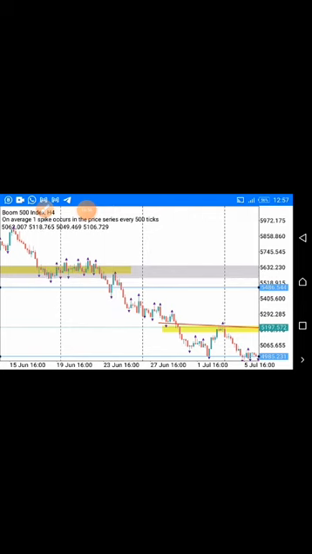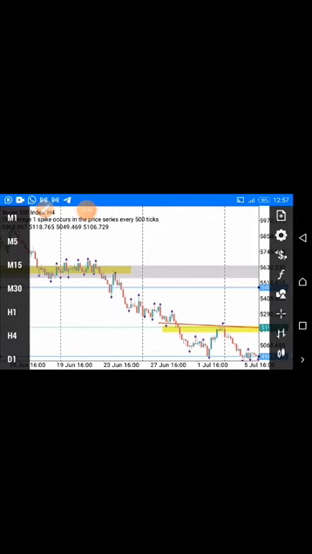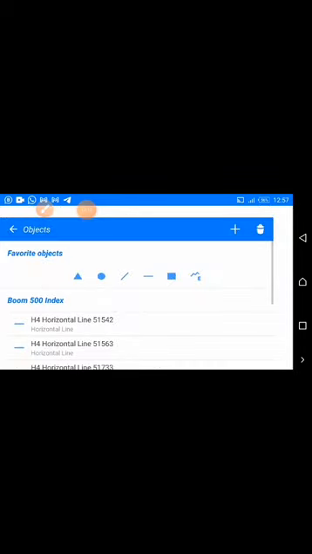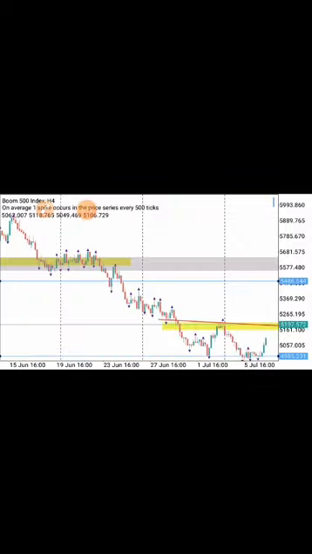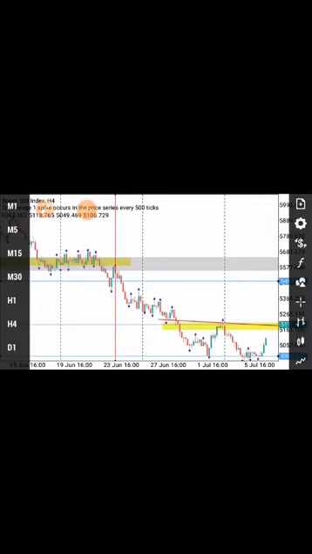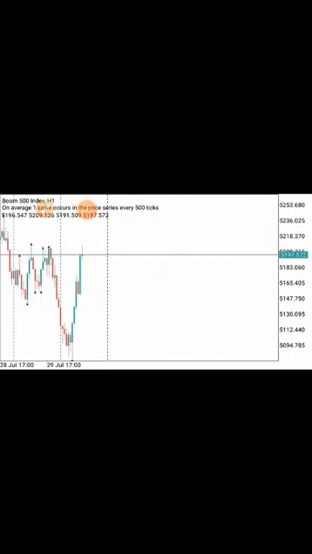What I also do is that I go to a lower time frame. Let's say this is H4, so I can go to H1 or M30. Okay, let me mark this point so that I'll be able to identify it in my lower time frame. Okay, this is the point it retested. You can see the red vertical line here is the point it retested. Let me go to my lower time frame. Let's say H1.